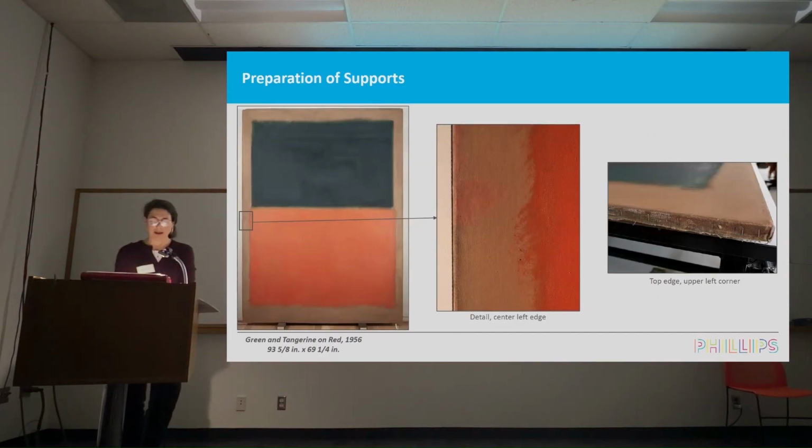The red priming of green and tangerine on red has faded over time. Hints of red are seen along the tacking edges, which had been covered with tape since a 1970 treatment. I don't know if you can see it, but there's a little bit of red here and here. And the white is residue from the tape covering the tacking edges since 1970. And this provides an idea of what the original background color might have been. Retouching from a 1985 treatment applied along the edges and in a large area at the center left edge gives a hint of the background color as it would have appeared in 1985, when it was likely already somewhat faded.